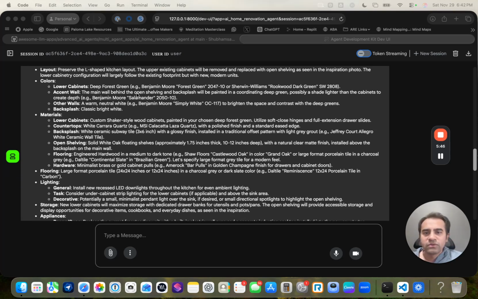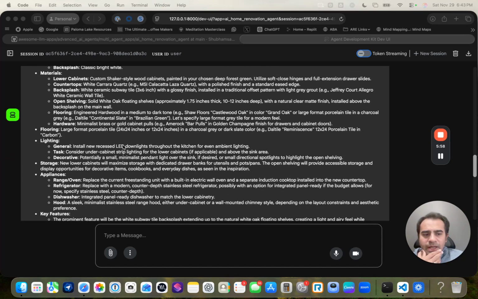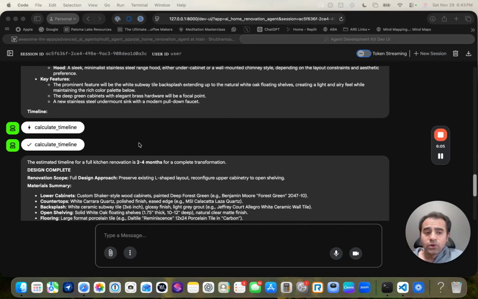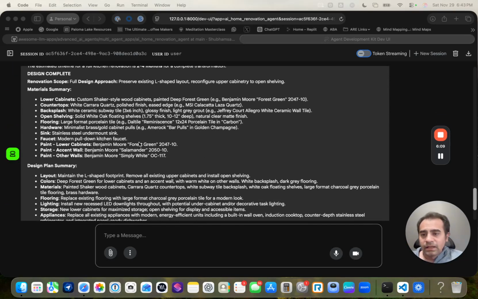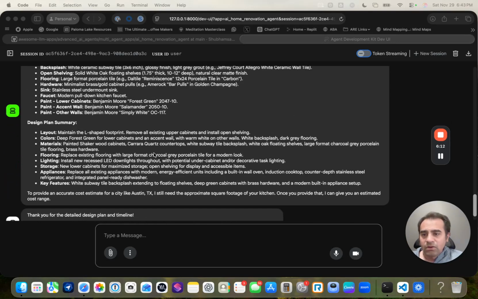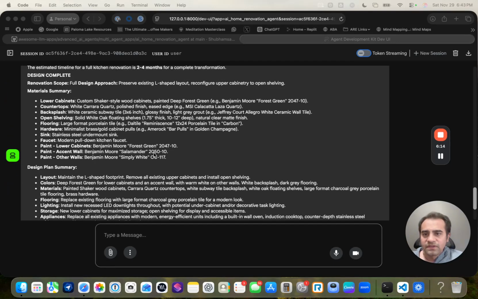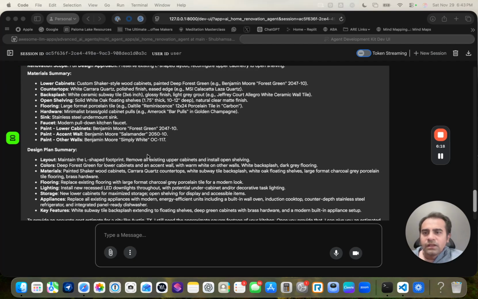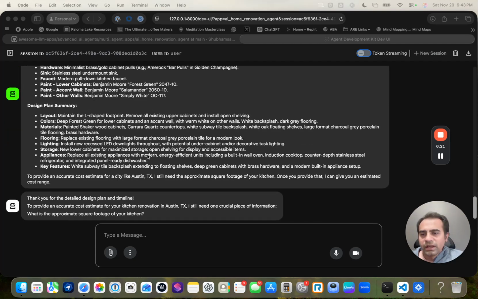So it's giving Sherwin-Williams numbers. At Kitchen TuneUp, we do this. We are partners with them, and you can specify a Sherwin-Williams number, and we'll paint match. It also suggests things like LED lighting in the ceiling that could add to the airiness. And now it goes to the timeline, the agent that makes the timeline, and it basically breaks it down into steps and just says, hey, these are all the things that you need to do, material summary and all of that.